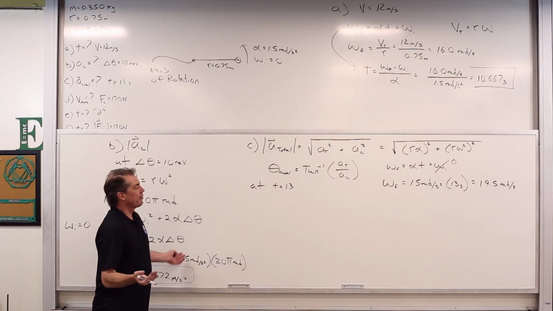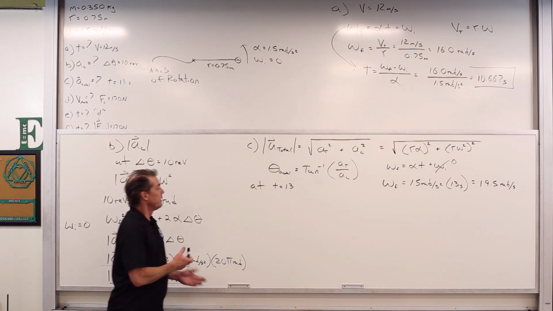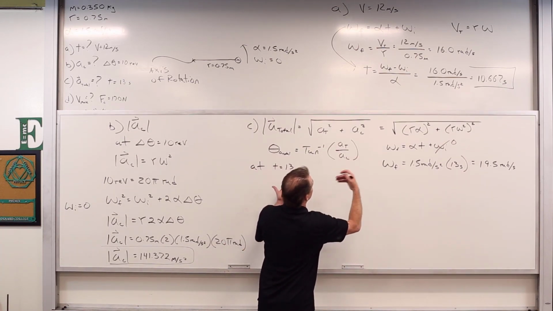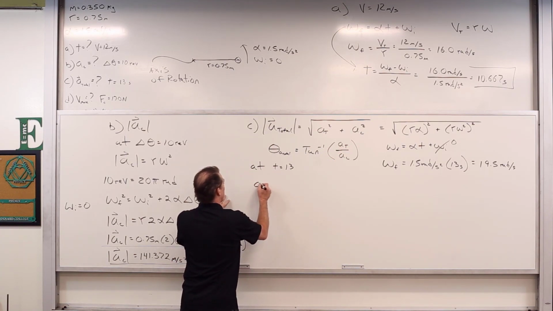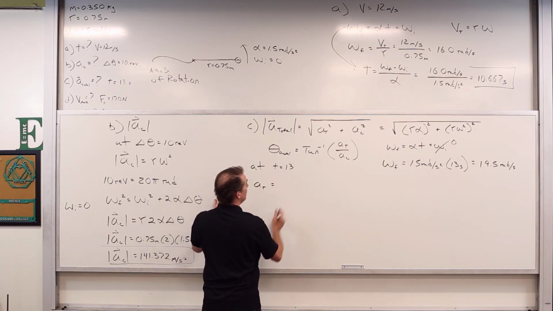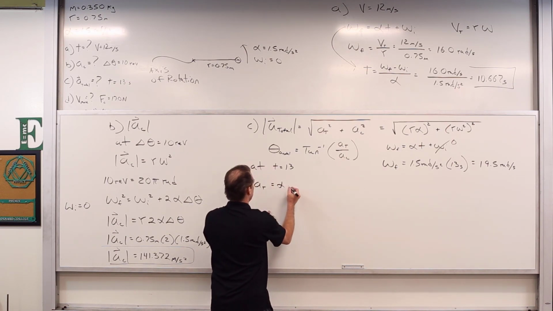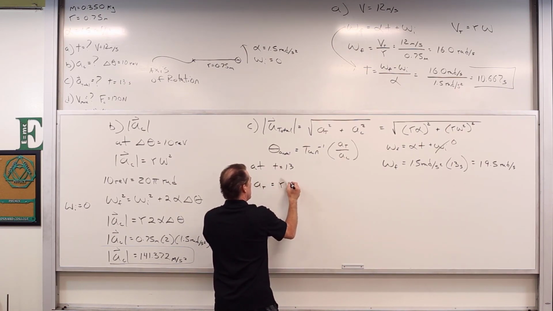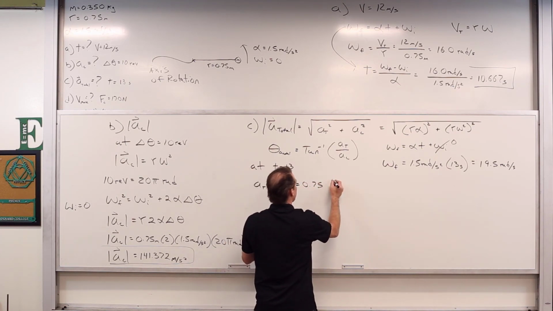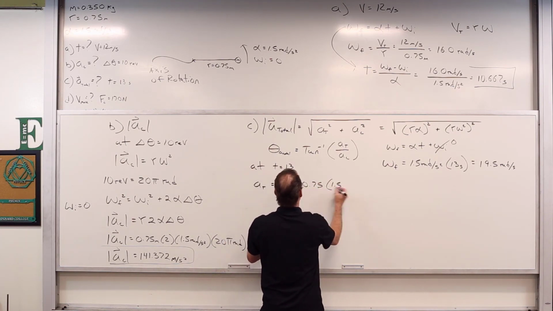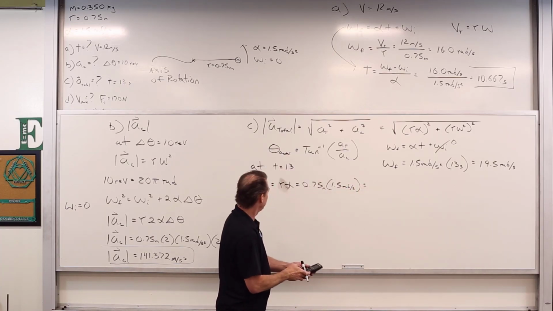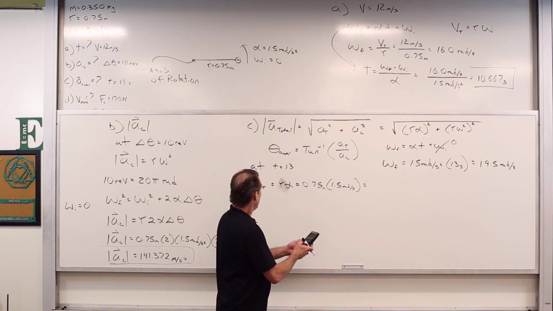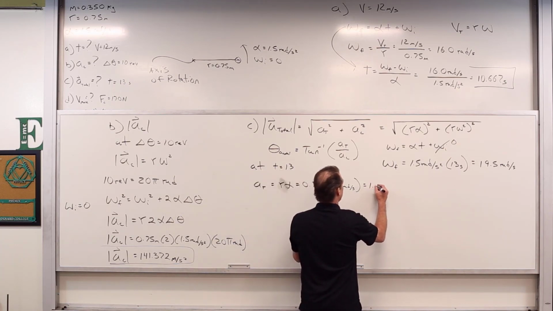And then we can go ahead and quantify the rest of the stuff that we need. In a sense, all we need is a sub c and a sub t at that point in time. So we know that a sub t is constant, which is r times alpha, which is 0.75 meters multiplied by 1.5 radians per second squared. Breaking this up a little bit here, switching the calculators up. 0.75 times 1.5, just 1.125.